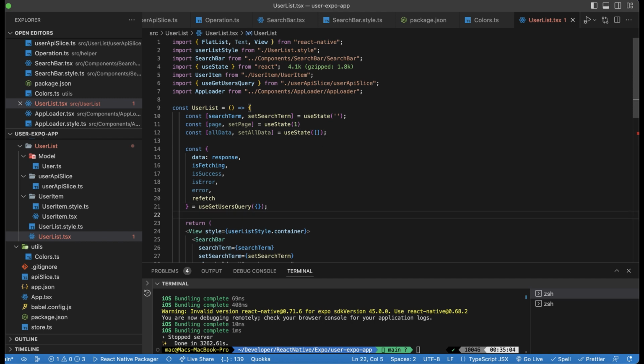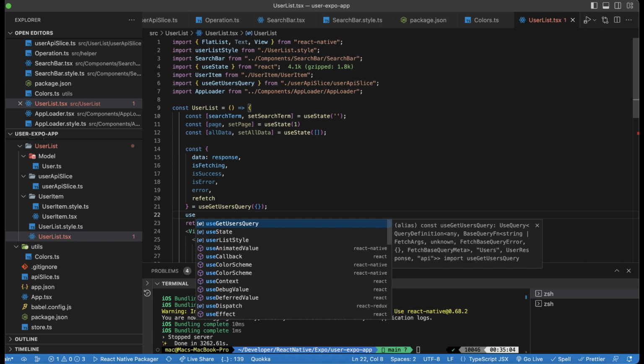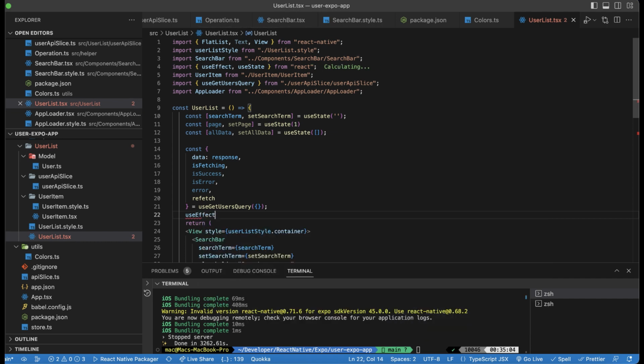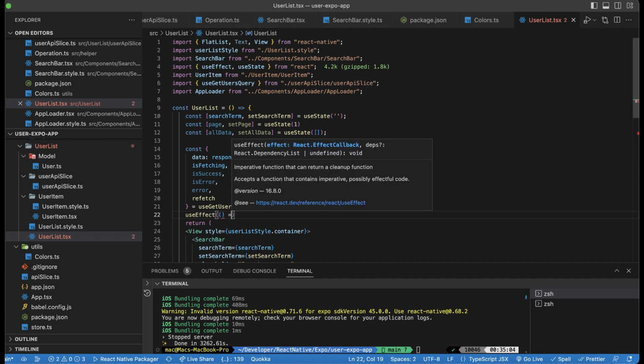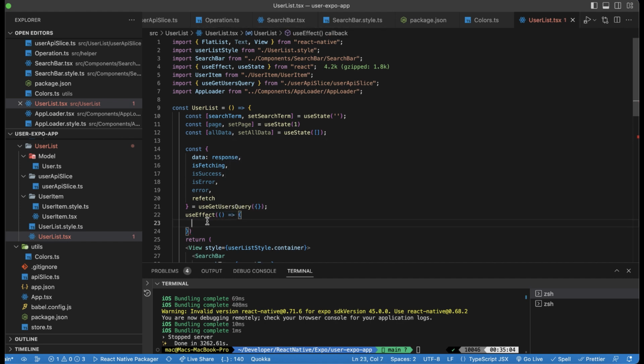What we actually need to do is track when the data loading is successful. Here, we need to update the set all data, the data itself, through set all data. So we will need to use the useEffect hook to implement this. So let's try to do it.